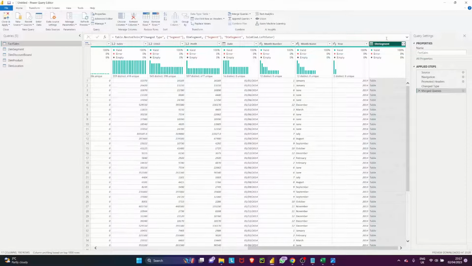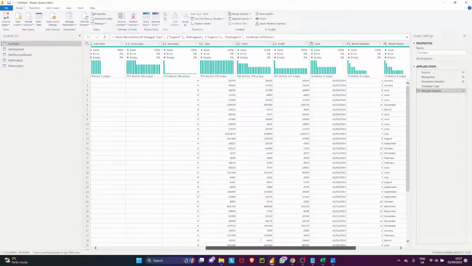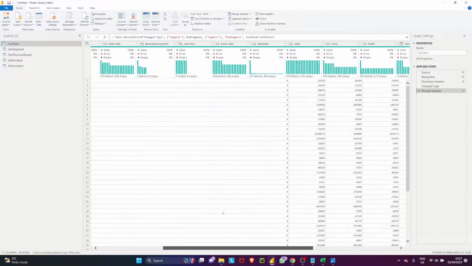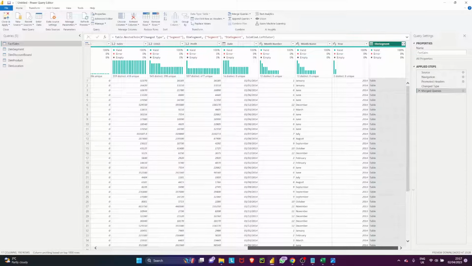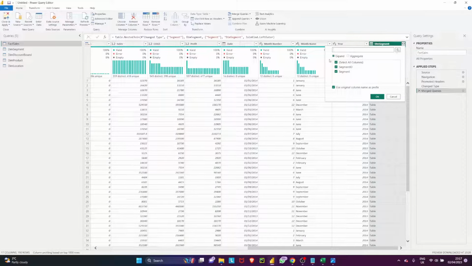When you do that, you have a dim segment table ready for you to load within your fact sales. You'll see there's this button here, the expansion button, which you're going to click on. Now the question is, what information do I need that is not already within the fact sales? I have the segment there already, so I don't need to import that again.